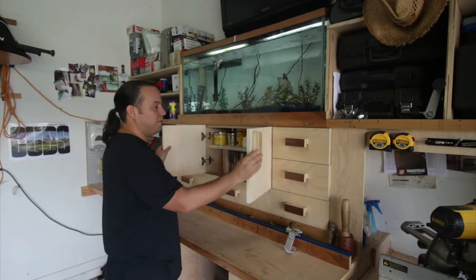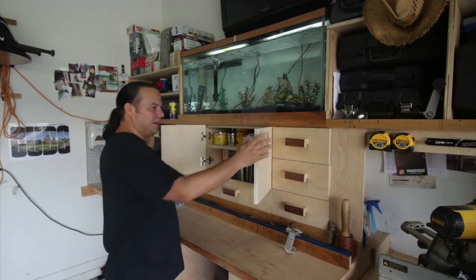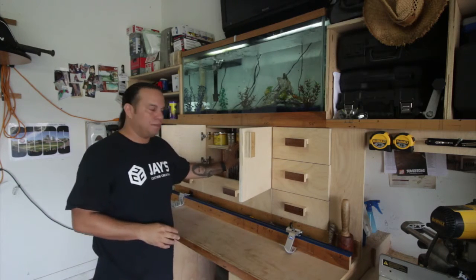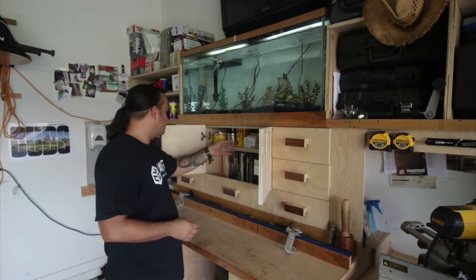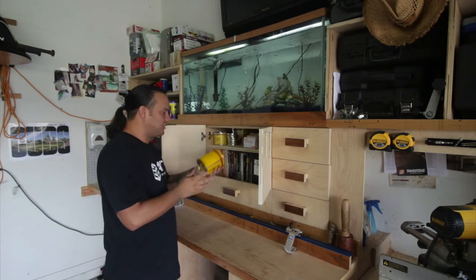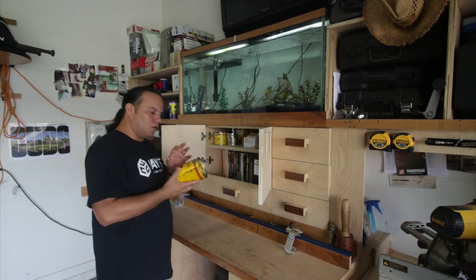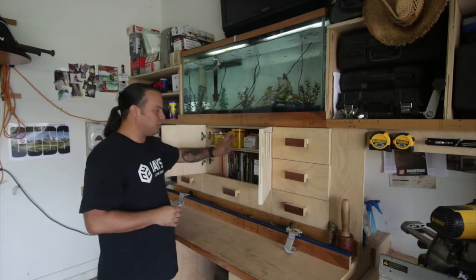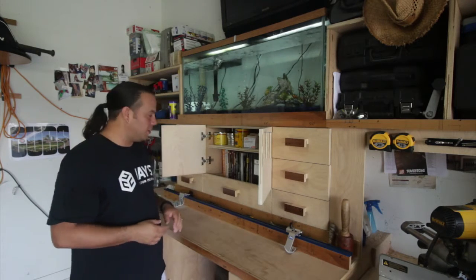This section here is another one of my favorites — I like to call it the library. These are door cabinets that open up into a shelving system. Right now I'm using the shelves for my gloves, waxes, finishes, and stain — it wasn't really meant for this, but I didn't know where else to put it. It's a perfect height and it fits perfectly, so for now it's working until I figure out what else to put there.